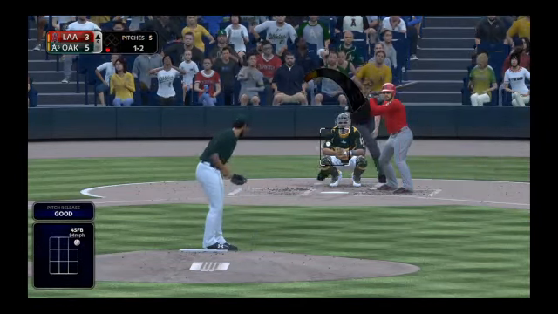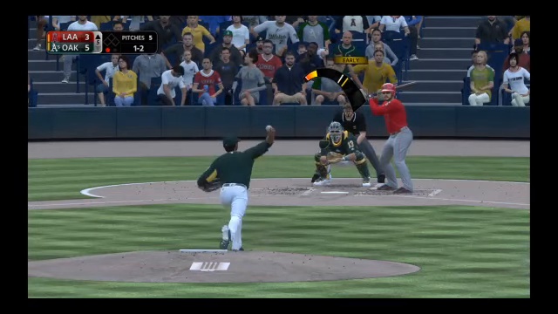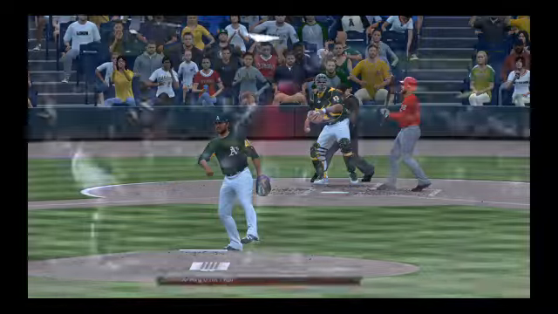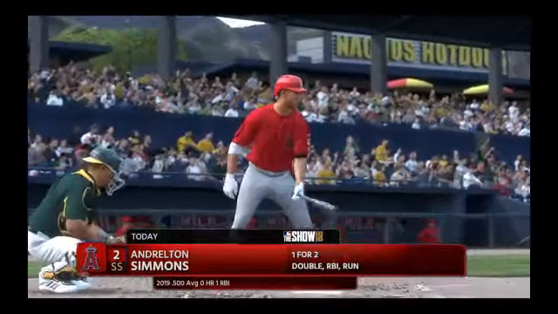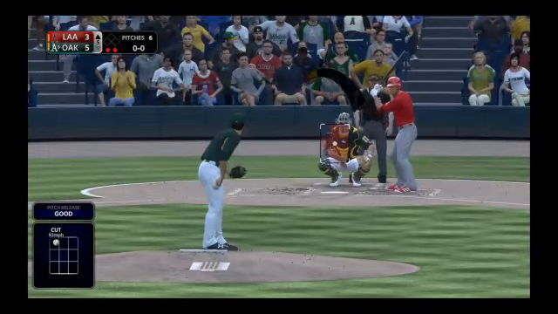3 runs, 4 hits, 1 error for the Angels so far. And he struck him out. In now is Andrelton Simmons. He doubled earlier in the game. 1 for 2 to this point.